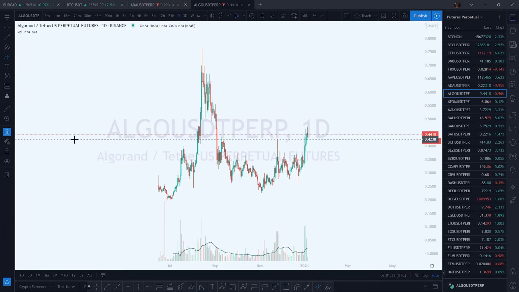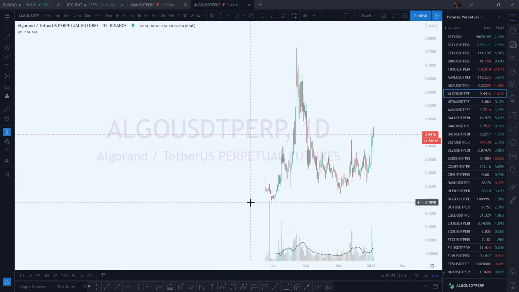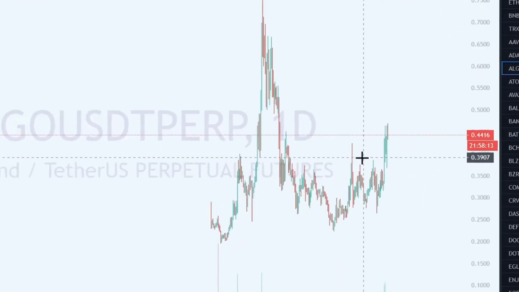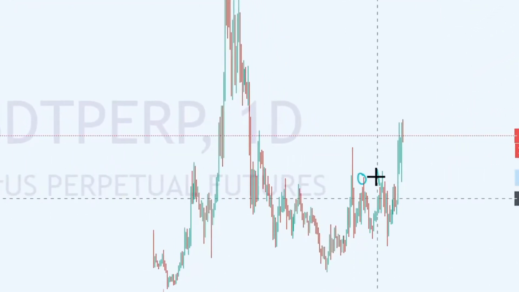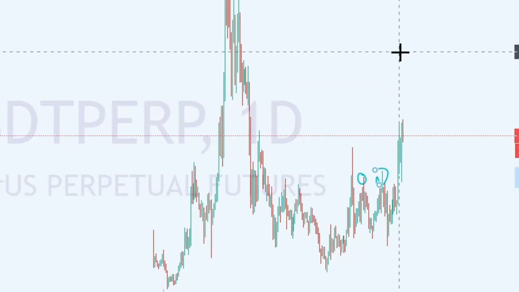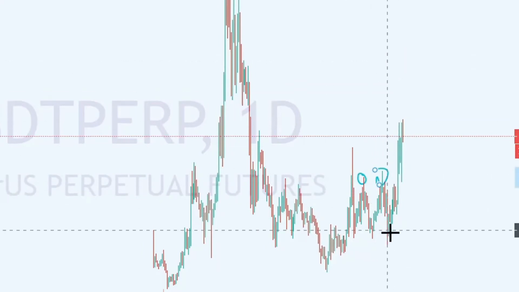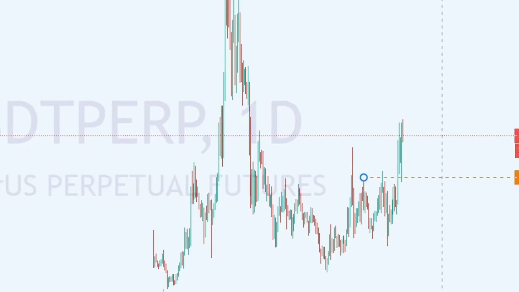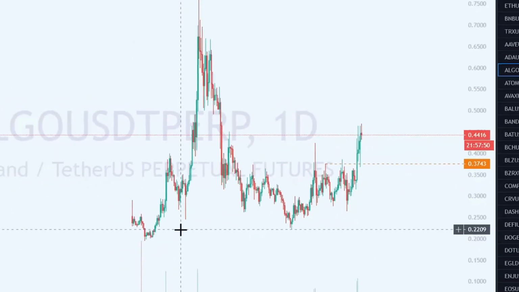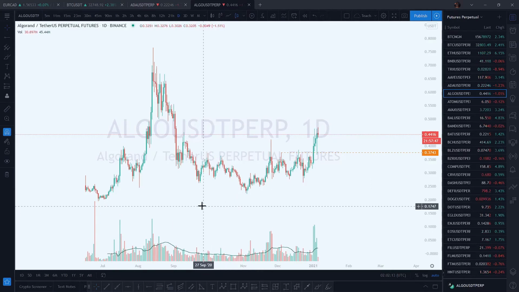So let's actually look at this chart and see if we can get something like that. When you zoom out, you can easily see which points look close to each other. And as you can see, I see a point here. I see this very point, and I see this very point. Like I said, it can go above due to stop hunting, smart money hunting stops in the market. But because the price was still resisted and it came back down, we have our first point of resistance here. So I will mark that. Then let's continue looking. Let me make it a bit bigger so we can actually see clearly.